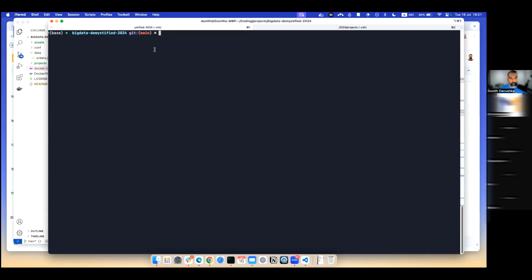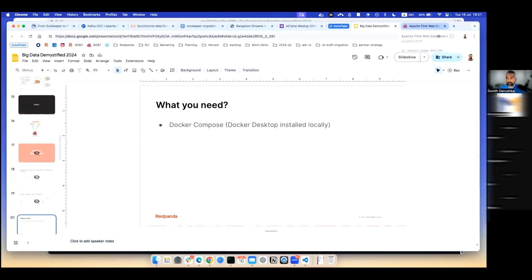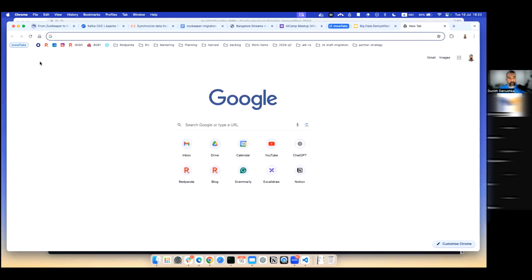Okay, what I'm going to do is docker compose up. Looks like I have just started my Flink cluster and Redpanda cluster. In my Redpanda cluster, I only have a single node, single broker. It looks like it's all good, but let me open my browser and see whether Redpanda is running.